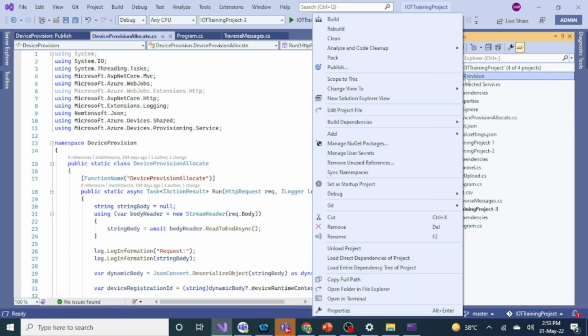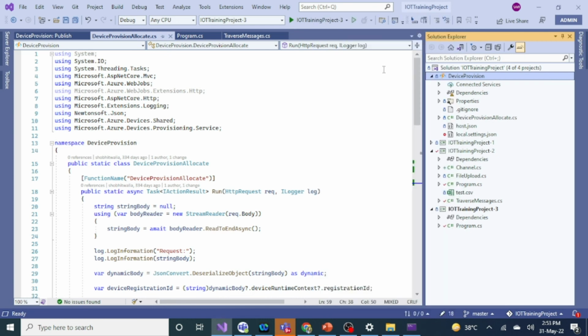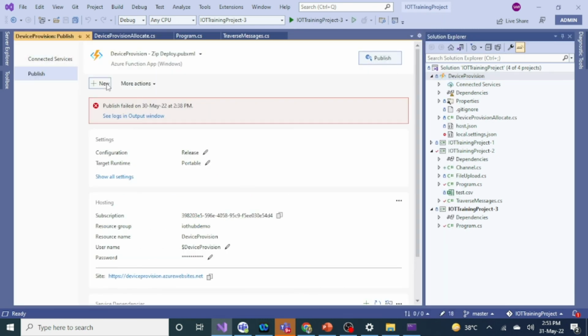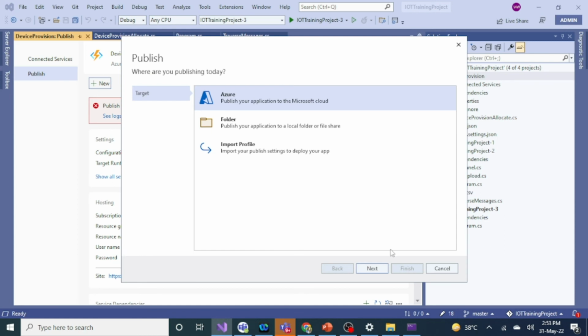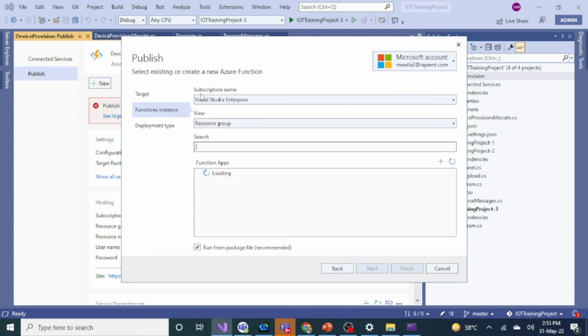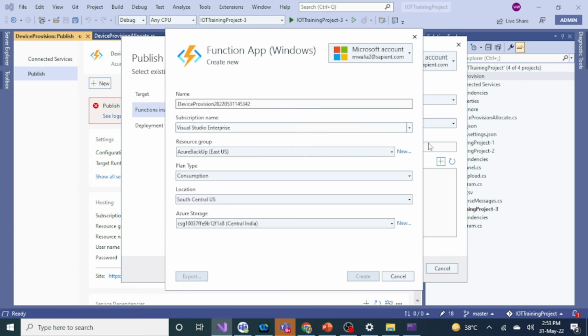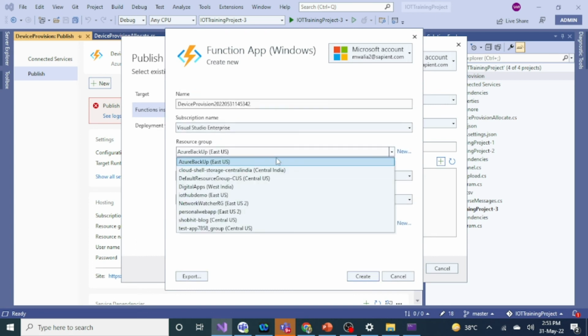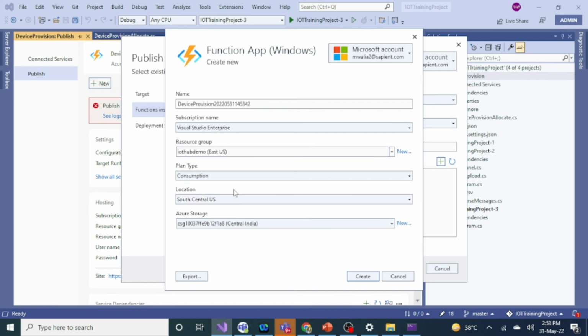Let's deploy this function. First of all, I am going to use a very layman publish method to publish this Azure function. Otherwise we should have a proper Azure DevOps thing to deploy it, but right now my focus is not that. I'll be creating another video on Azure function deployment after some time, but right now my focus is the IoT hub. So I've selected my resource group.